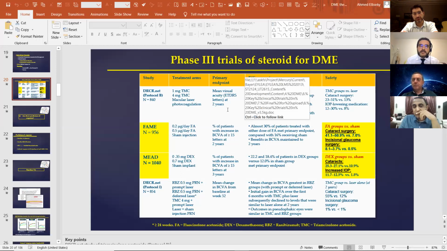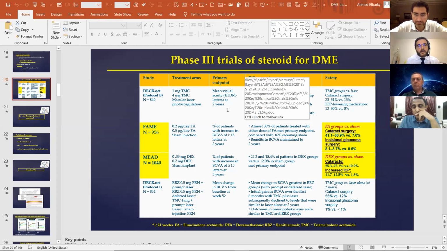For this patient, he received 6 injections. Also, we switched because of, as you mentioned, his young age, and he refused when we discussed the steroid side effects: we might have some cataract and some increase of IOP. He refused at the beginning, so we switched to anti-VEGF, trying, but it did not work at all. At the end of the day, we gave him a steroid after discussion with the patient, and he improved. The macular edema improved, and he was lucky that we don't have any cataract in this patient. Despite he's 32 years old and diabetic, till now he doesn't have any cataract. It was 6 months earlier, 6 months later.